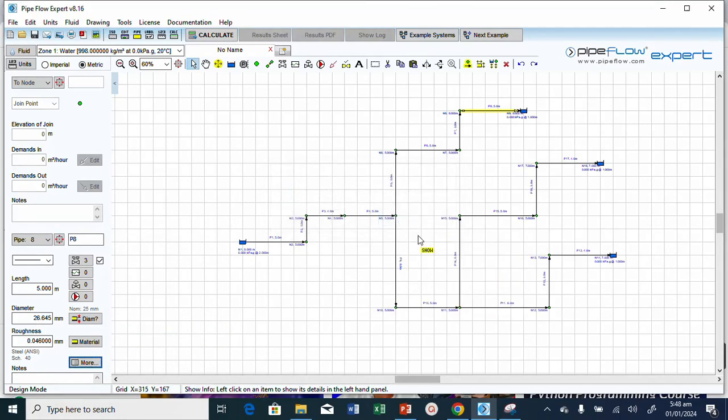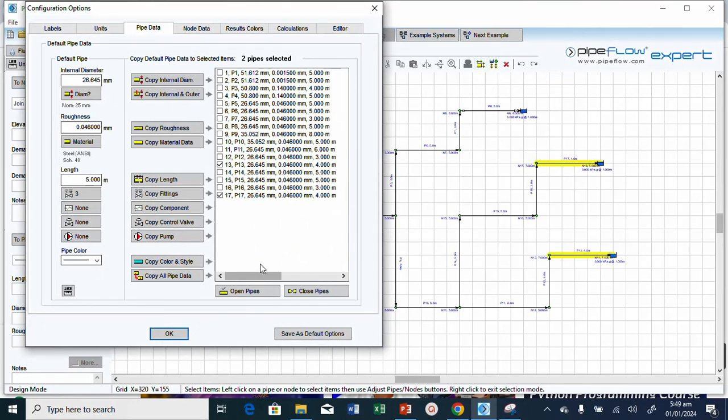Say yes. Now having set this as default, what I will do next is I will select this icon, this select individual pipe and node icon. I will now select this one. Having selected that, I will now click on this. Now you see those pipes are selected.